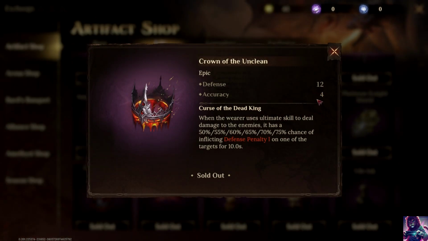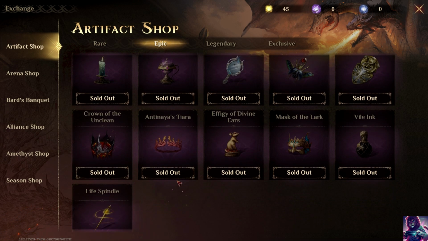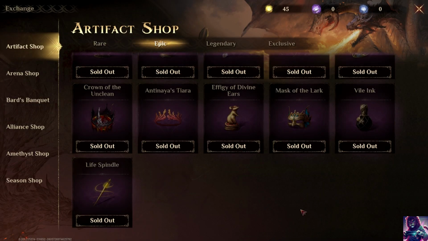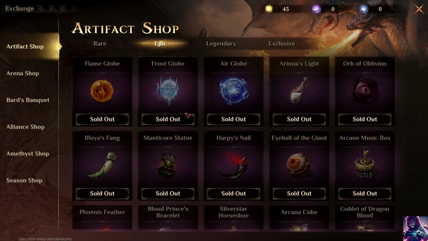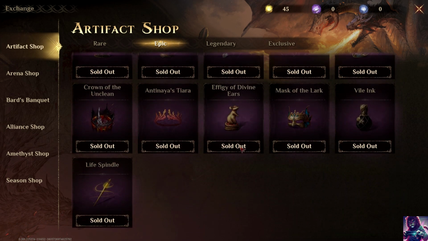The stat difference is going to be different. I think this one maxes out at 72 or 64 if I remember correctly, and that one, the accuracy you will get is 96. So there's going to be a stat difference, but you're going to maximize this, right? That is more important though. You're going to maximize the chance of inflicting it. 75%, and 6,000 essence less, so that's a lot. For epics and rares, just buy anything you want. You don't really need to think about it for the first few.